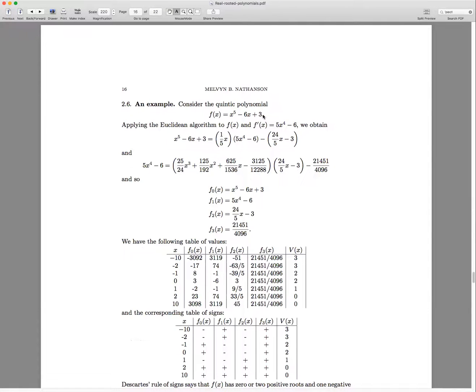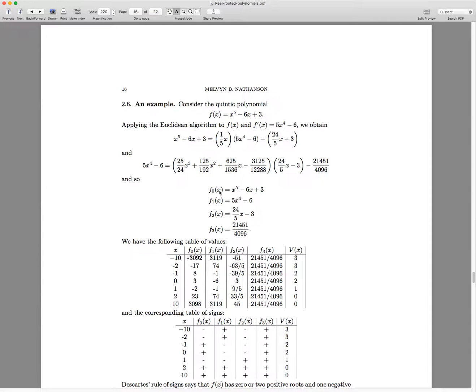Here's a quintic polynomial. This is the polynomial. This, I think, is the derivative. I have to do this by hand. This is the quotient, and this is f0, this is f1, and minus this is f2. And then I take this and divide by this funny looking remainder. And then it stops. You can't go on. All right, so I have my original polynomial, this derivative, f2 and f3.